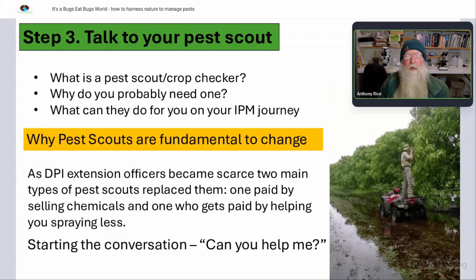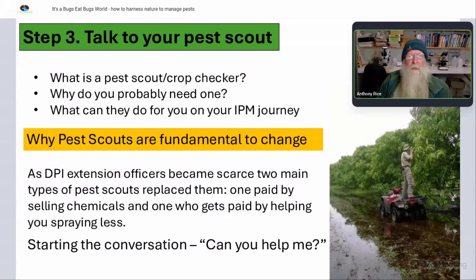So what I have found is that some growers just want to spray. That's fine. Some growers don't. So my advice then comes down to the conversation. This is what you've got. This is what we need to do, or we need to do nothing. This is what we need to do. And then you have that discussion around how we're going to deal with it.